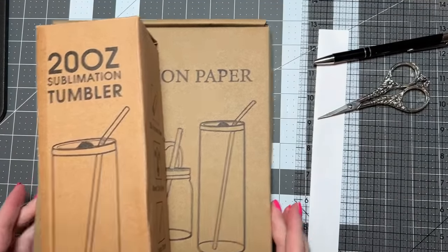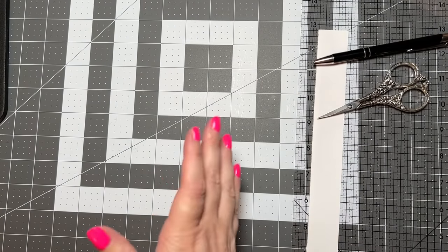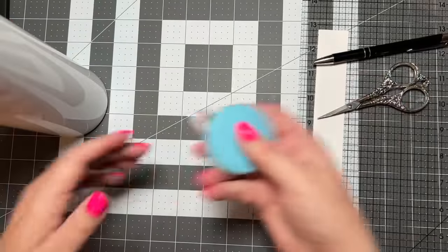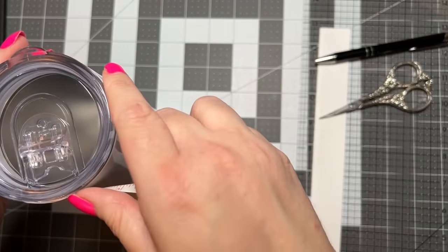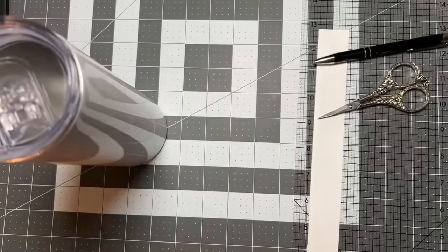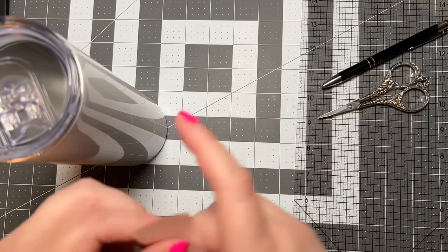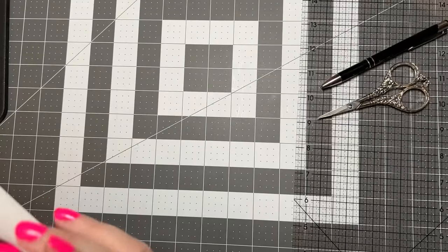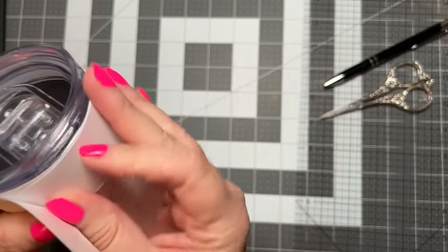What you're going to need to do is measure. If you don't know the dimensions of your tumbler, you're going to need to measure it. So this is our tumbler. If you have a flexible tape like this, you can just go ahead and do that. You always want to do it on the top rim. If you do not have a flexible measuring tape, there's an easy workaround. Take a piece of paper, cut it into a strip, and run that right along the rim. Make sure that you are right on the rim.